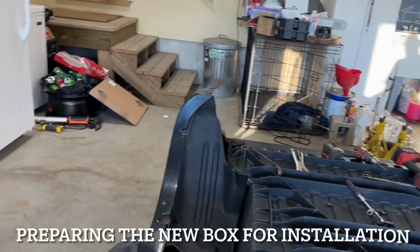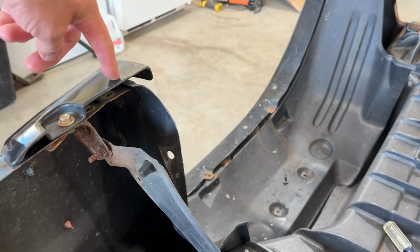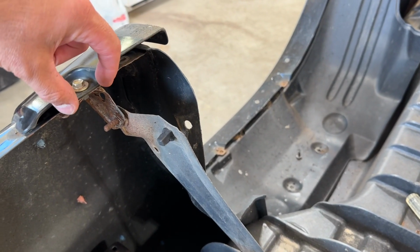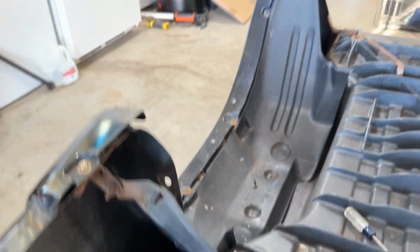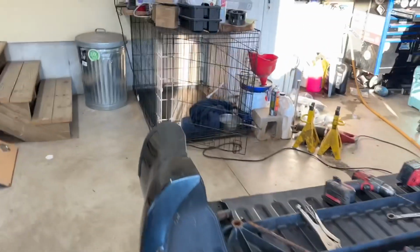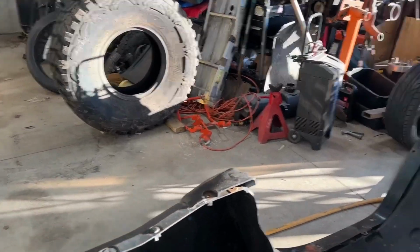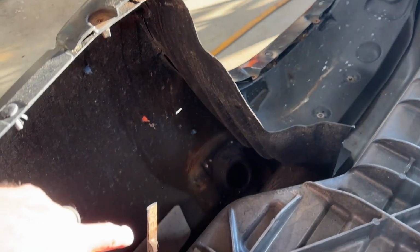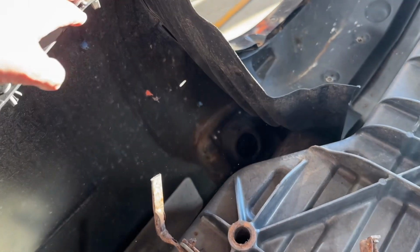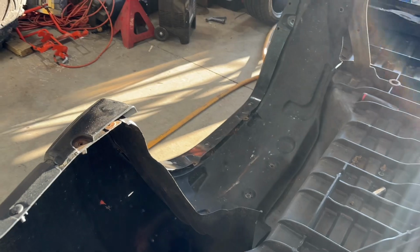So in the meantime, I worked with the box braces and moved those. They were originally mounted like 2 bolts back here. Move those out of the way so when we cut that, the box will still be supported. I had not done that on the other box when I cut it, so that's probably why it was cracking and ripping. I need to do something with the front supports here. I lopped those off. I'm hoping to remount that and just weld it there. So I'm gonna need to do something with that in the morning.